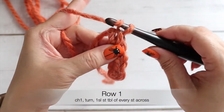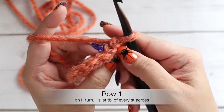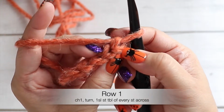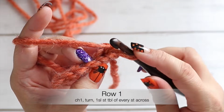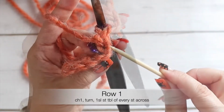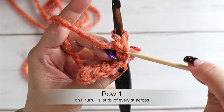Okay, next row, chain 1 and turn. Pay attention to where your stitches are. So this one here is your chain 1. You want to work into this one here. And again, we're going through the back loop. So here's the front loop, here's the front loop here, and then this is the back loop.